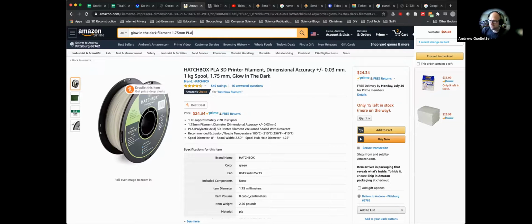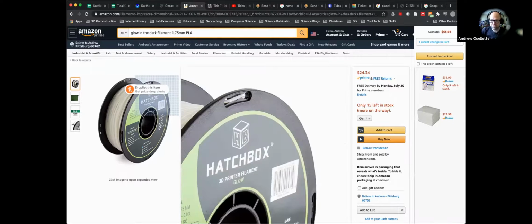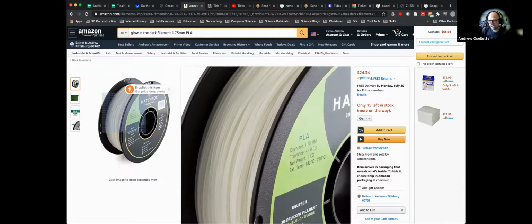And I think that we had talked about with the Upward Bound administrators about potentially trying to get some of this. So this is a glow in the dark filament. So it's kind of got that off whitish color, and then it will print out your object in this, so that way it can basically charge up in the sunlight during the day. And then when you print it off, it will glow at night. So we have glow in the dark filament too.